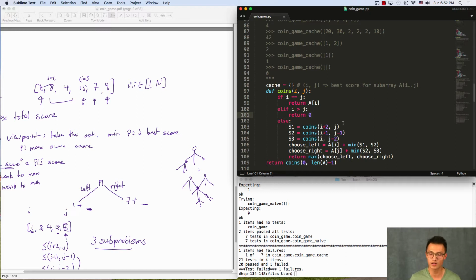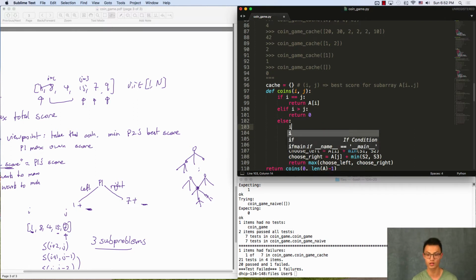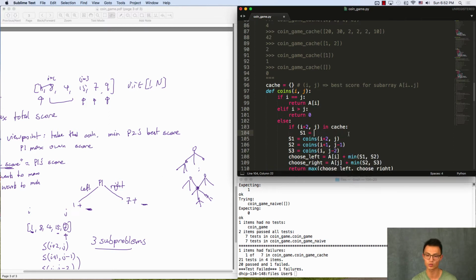Okay, here is where it gets interesting. You see how these are 3 subproblems we were talking about. So when I get to a part, I could think, okay, is this in my cache? If it is, we could just use it. Otherwise, if I plus 2, j is in cache, I know S1 is going to be that value.